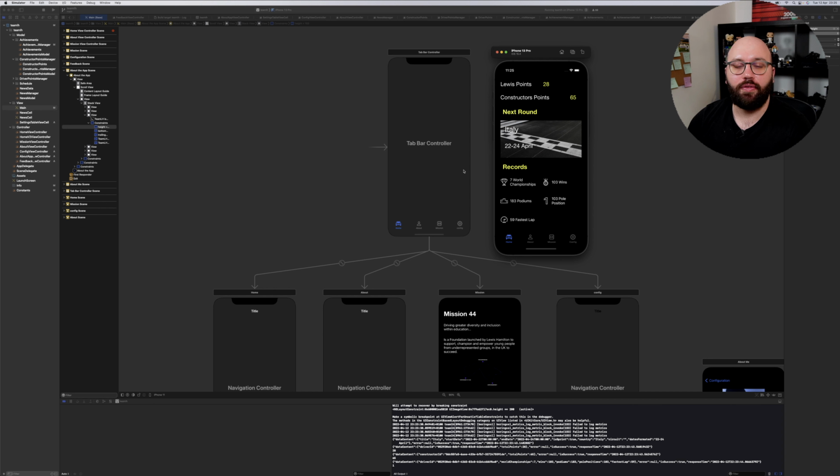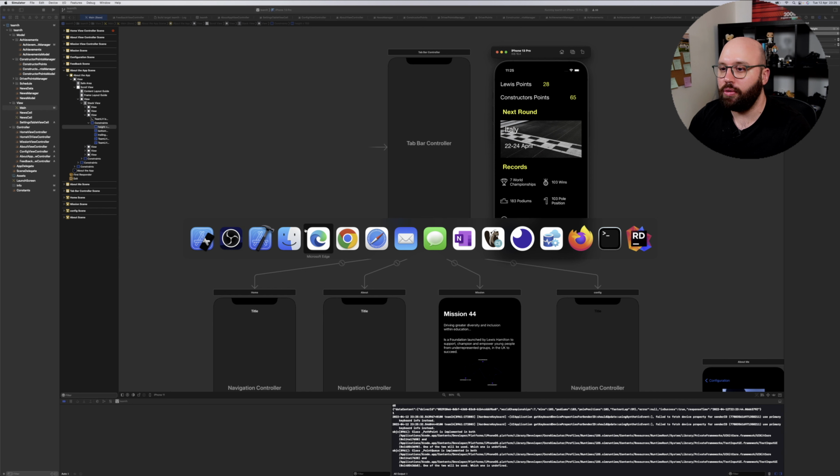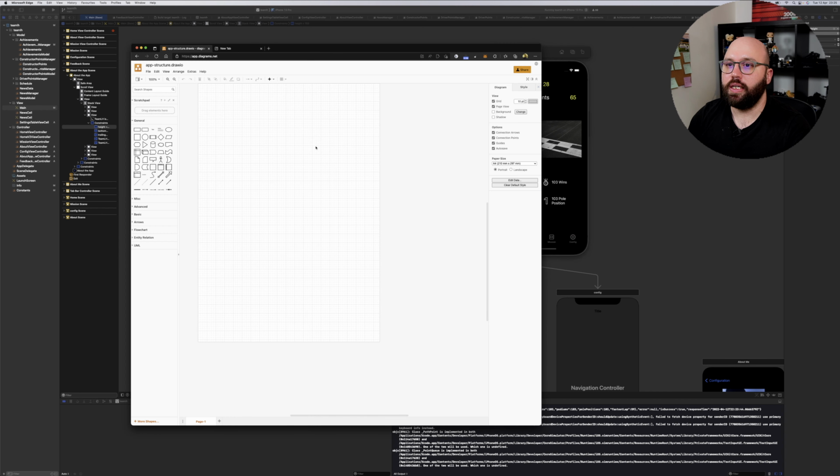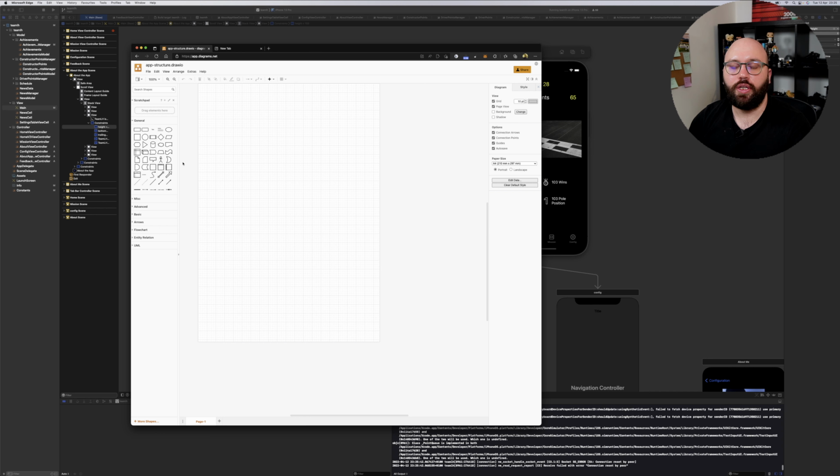Now that we have covered what the application is and how it works, the next step is how we actually built it. First of all, we're going to go through a general overview, and once we have covered that, we're going to go bit by bit into more detail. So let's go to our web browser, and we're going to use draw.io to map our application. First things first, in order to build a mobile application, we need 2 things.